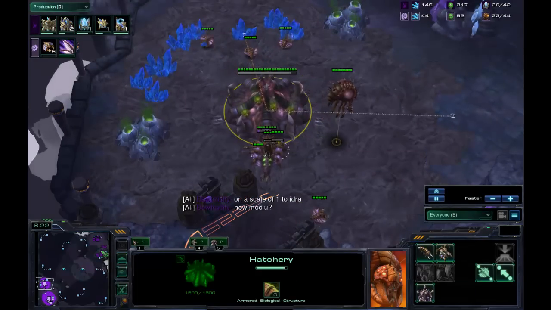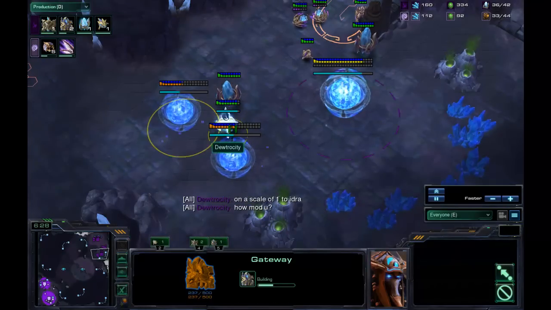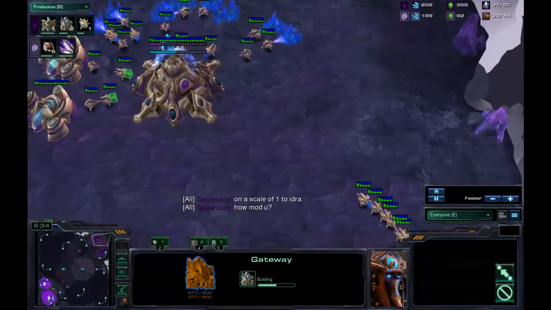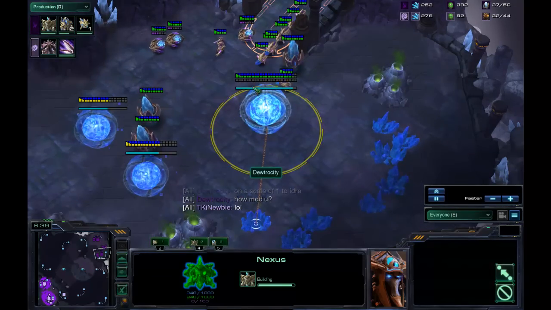Anyway, spreading my creep, going to connect my bases here, and just work on droning up for the next minute or two. I know that a 4-gate isn't coming because of this expansion, so I have a little bit of time to drone up. Here he's throwing down his extra gateways, transferring some workers, and it's going to be just as this is finishing. Pretty good transfer timing there.